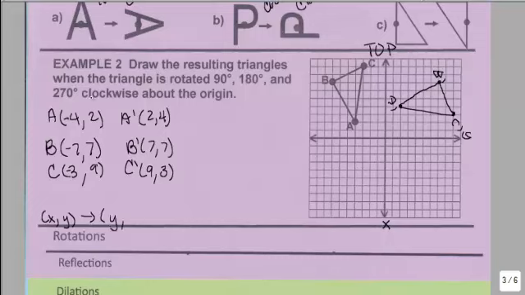And I know that's weird, it's backwards. And then our X position, our original X, went over here to our Y and became positive. So you're going to change the sign and put your X where your Y went. So that is a 90-degree clockwise turn.